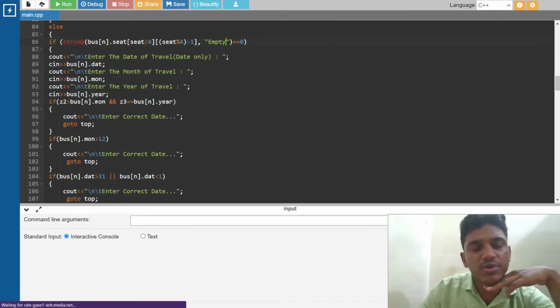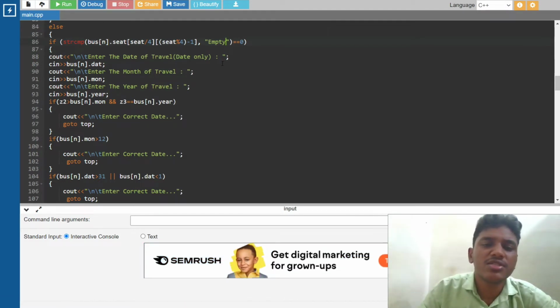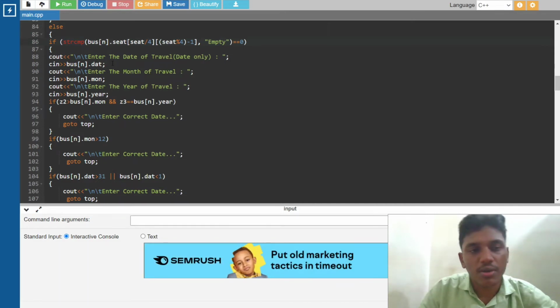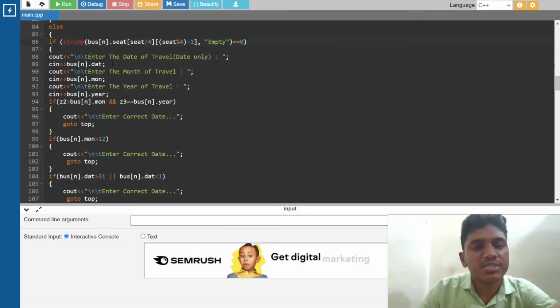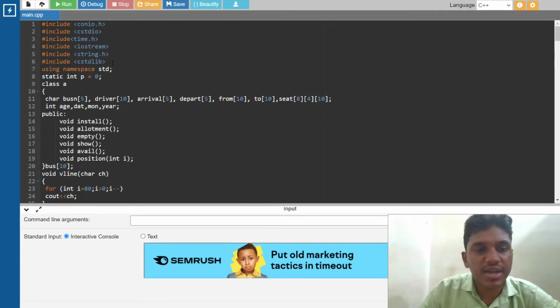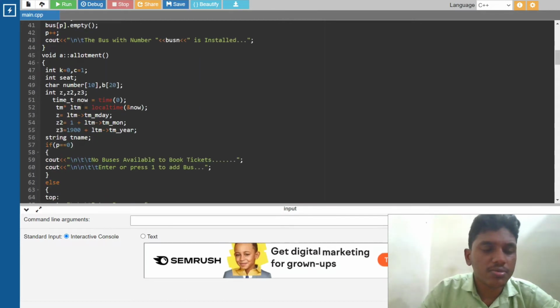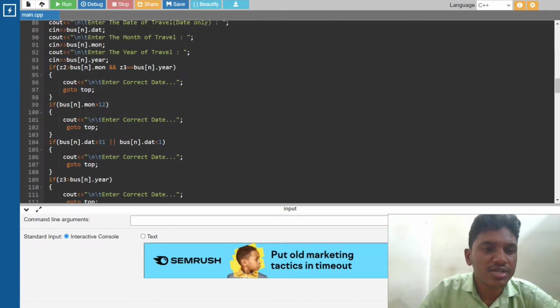Then that will be stored in the bus of n object's date. Date is a variable which is created in the private section of the class.